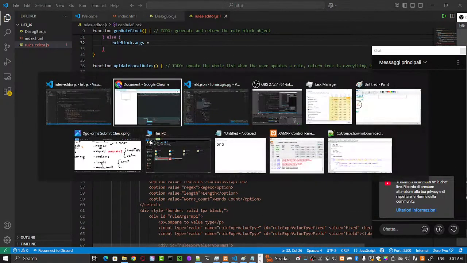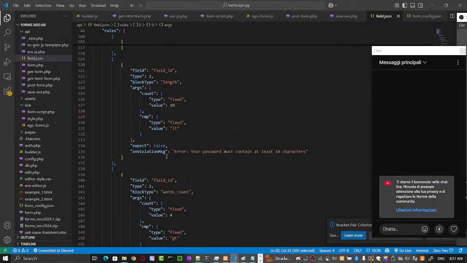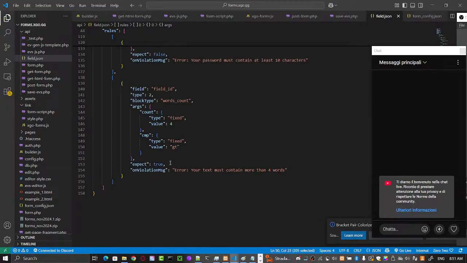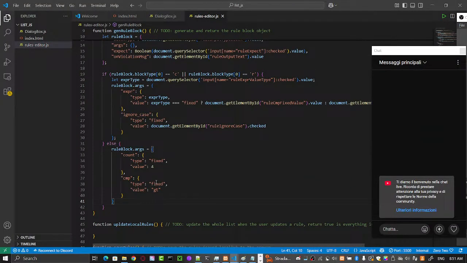On this part, luckily this is simpler. We just need to get this right here, and then we will just get the value.